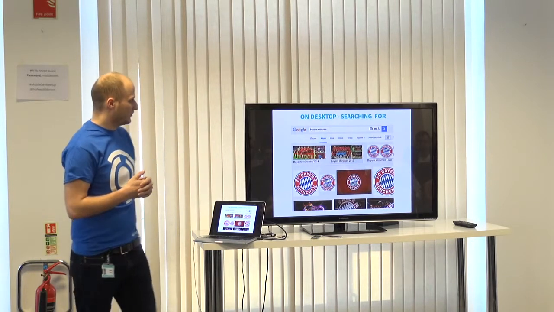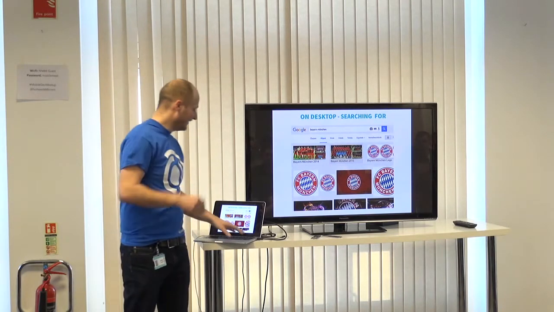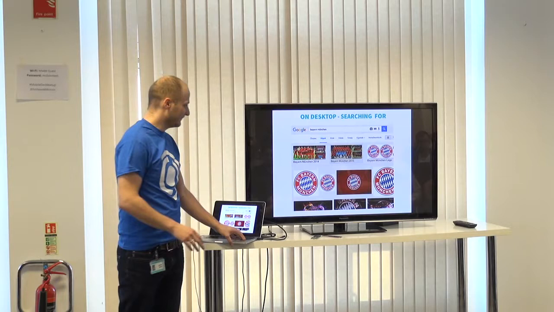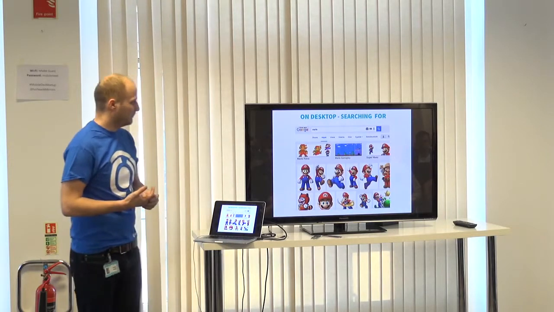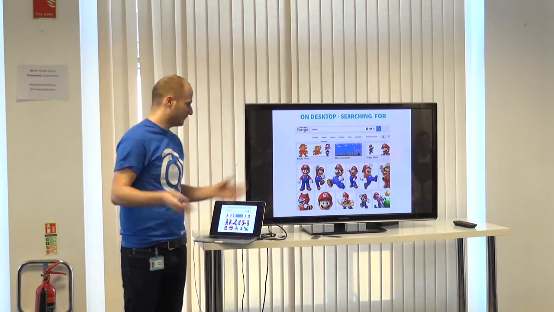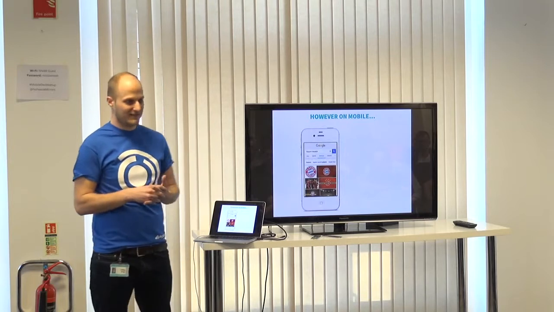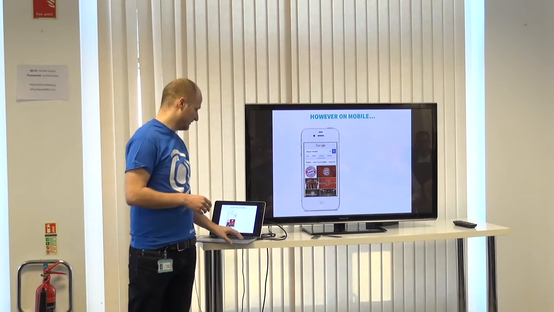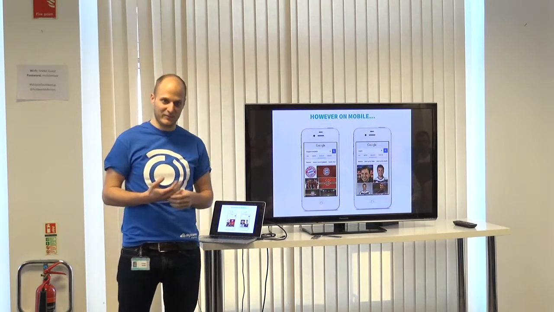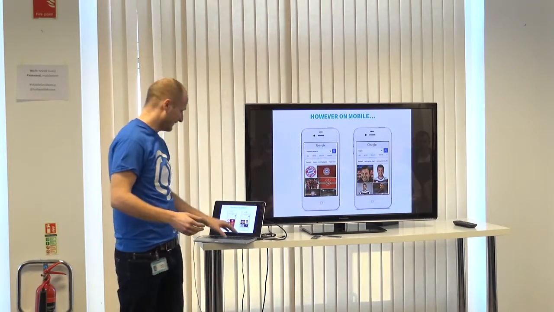Even on the desktop, in Google, if you enter Bayern München, I'm kind of a big fan of Bayern München, sorry for that, you get this. This is probably very expected. If you enter immediately on desktop Mario, you get this. It's probably not a surprise. If you repeat this exercise on the mobile phone, you get this. However, if you enter Mario, you get Mario Götze, who is the player of Bayern München. Unfortunately, Google doesn't work that way, but essentially it should.